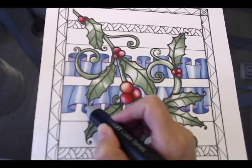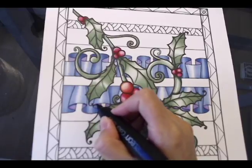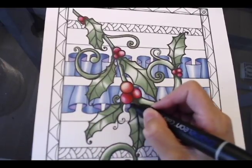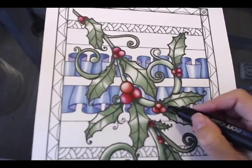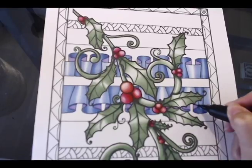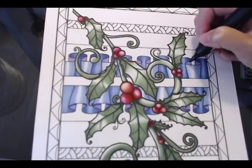Now to continue to add depth, I'm taking the dark blue that I used to fade in the shadows of the ribbon and just drawing lines right along the edge where the purple backside of the ribbon meets the top of the ribbon.